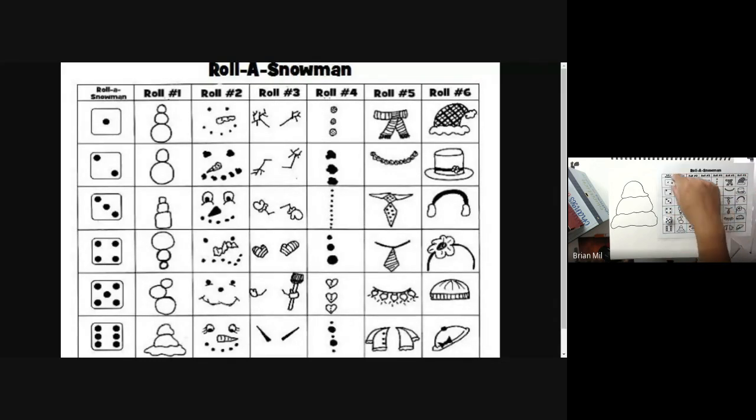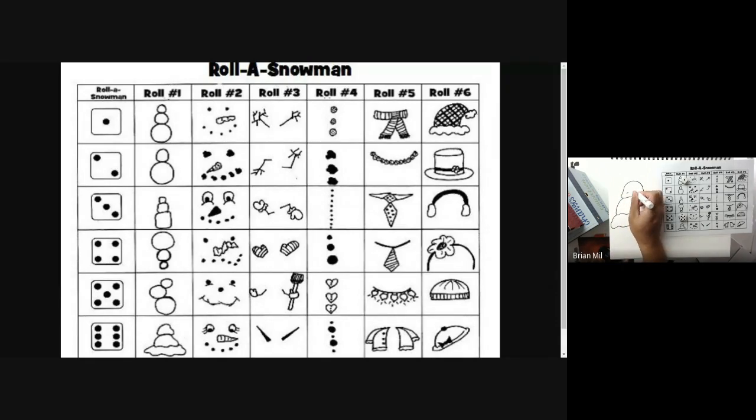I rolled a five and I rolled a one. So let me slide these dices over so you guys can see. It looks like I got a regular face for a snowman, and it looks like for number five, we have a pretty interesting face but with a button nose and a mouth using twigs or sticks. Pretty neat. I think for mine, I think I'm going to use number five. So let me just make the mouth. And I do have a handy-dandy brown marker at hand, so I might as well just use the brown marker to symbolize it's wood. And then I'm going to make a button nose, and then eyes. Here's one eye, and here's the other eye. And that's pretty close to what number five or option number five was.